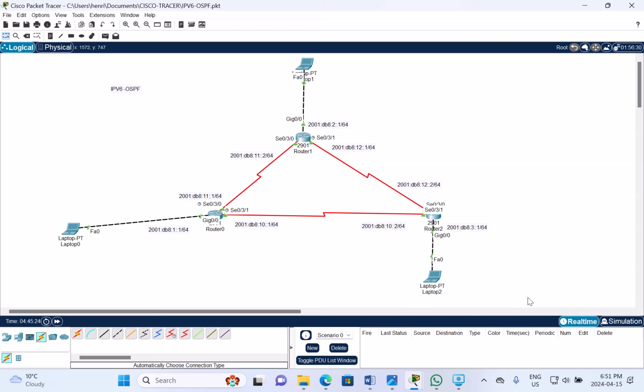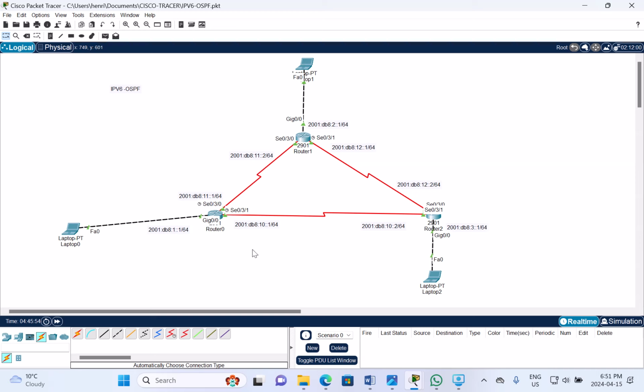Today we're going to spend some time working on Cisco Packet Tracer. What I'm going to do first of all is set up an IPv6 address on each interface on the router. So here we have a router, as you can see here. I already configured router number 3, number 2, and number 1, and number 0 is not configured yet. So there is no particular address on any interface here.